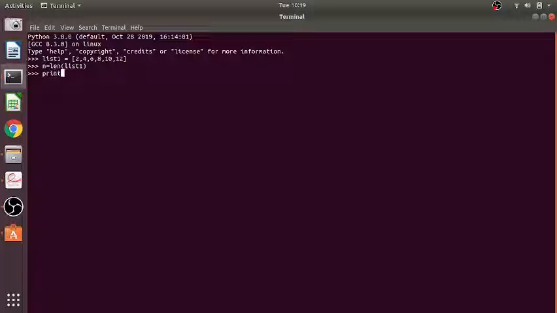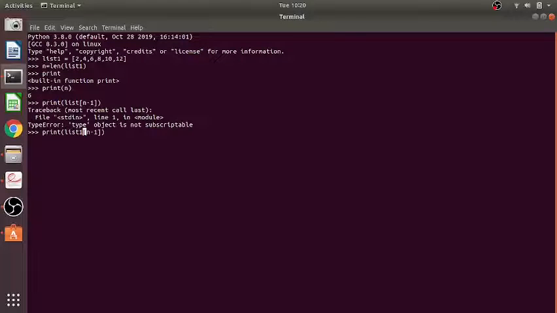Let's check it by printing n. In the bracket you can give n, so it will return 6. So list1[n-1] will return 12. So 12 is the sixth element here, and we can access directly what?